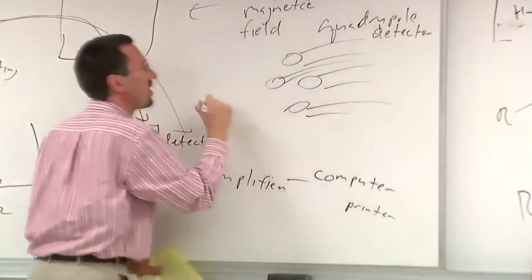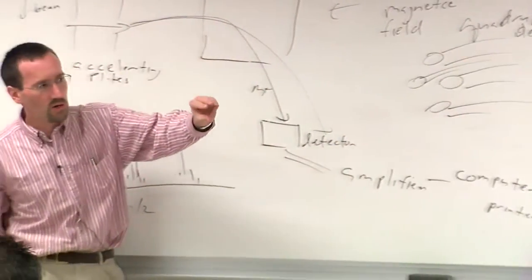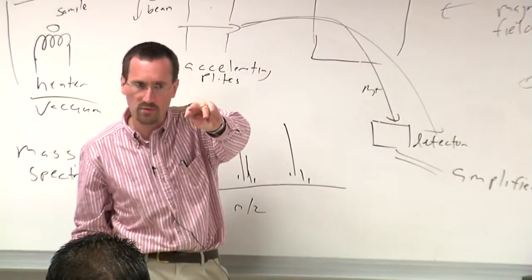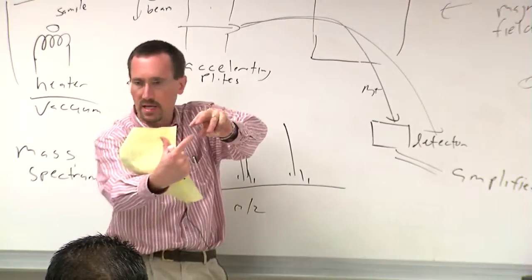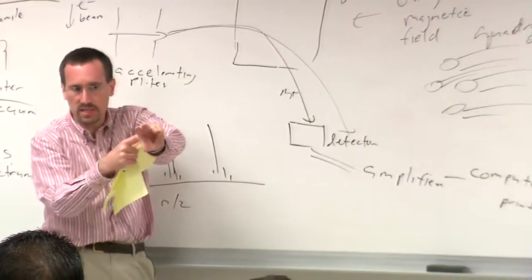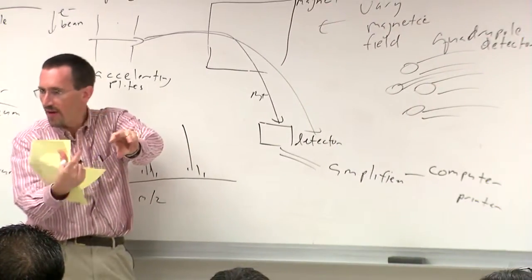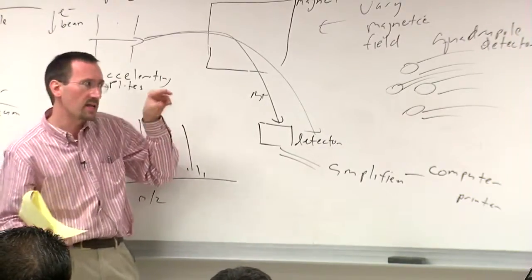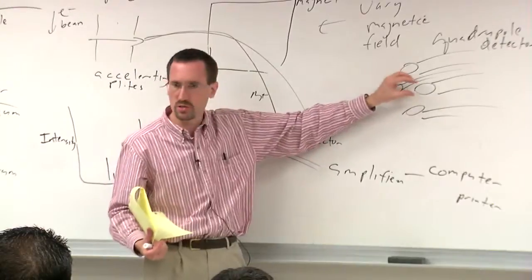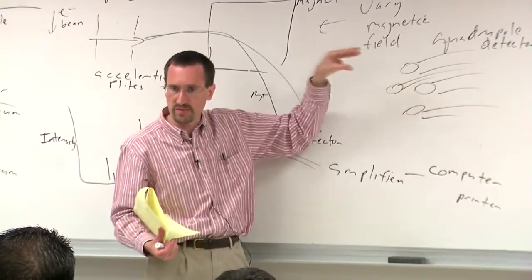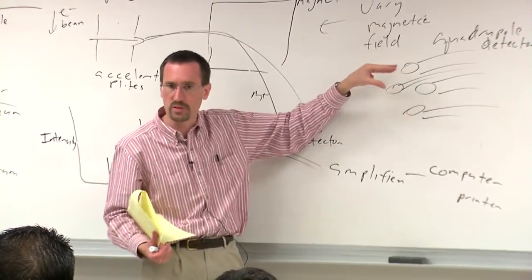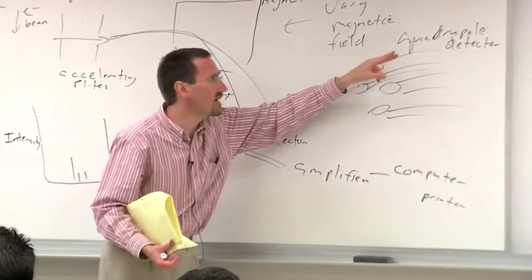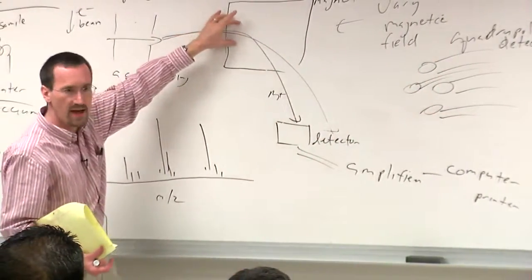And the idea on the quadrupole detector is you have 4 electrical rods, 4 metal rods. The ions come into the rods, the detector is at the end. You have alternating current of varying frequency on the rods, and ions of different mass to charge ratios get through at different times as you vary the frequency. And so a quadrupole detector is another way rather than a magnet.